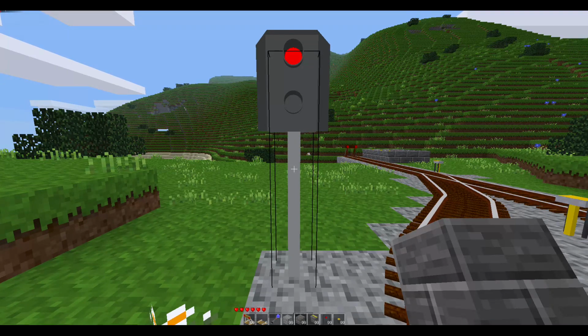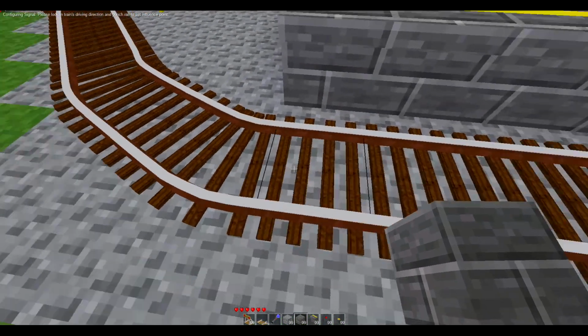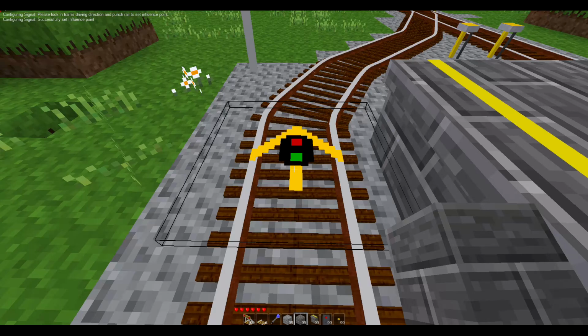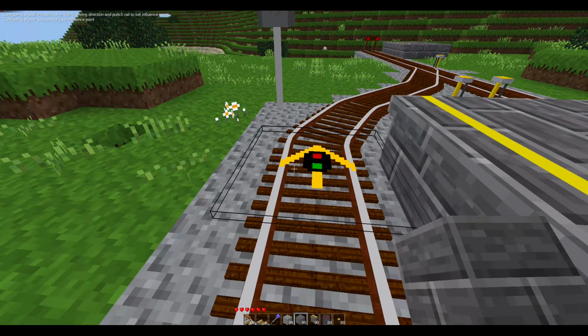So we can see the influence point of a signal, even before we set it up. We hold the interact key, which I believe is set to E by default. I have it set to F so that I can have inventory on an E. But if we hold interact and hit set, we look in the direction of travel, so this direction, and that will set the influence point, so that when trains approach from this direction, this signal will stop them.